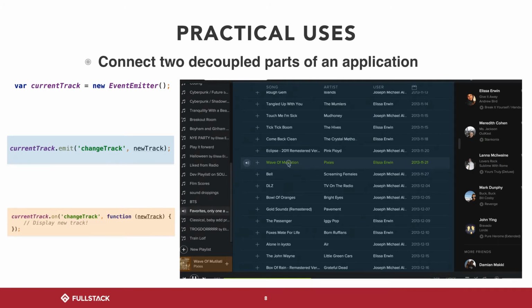Practical use here is that we might want to send information from one part of an app to another, and those parts could be rather far apart. This gives us a way to coordinate that flow of data. We put, in this case, current track somewhere where both this view and this one can access it, and then we can emit from one and receive in the other.